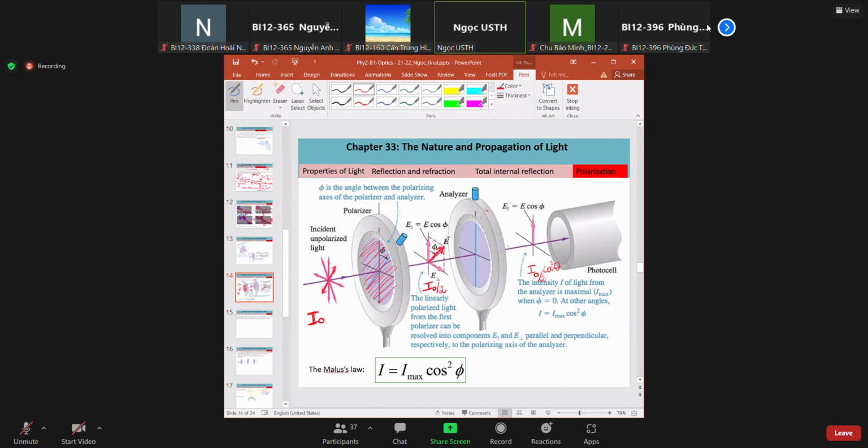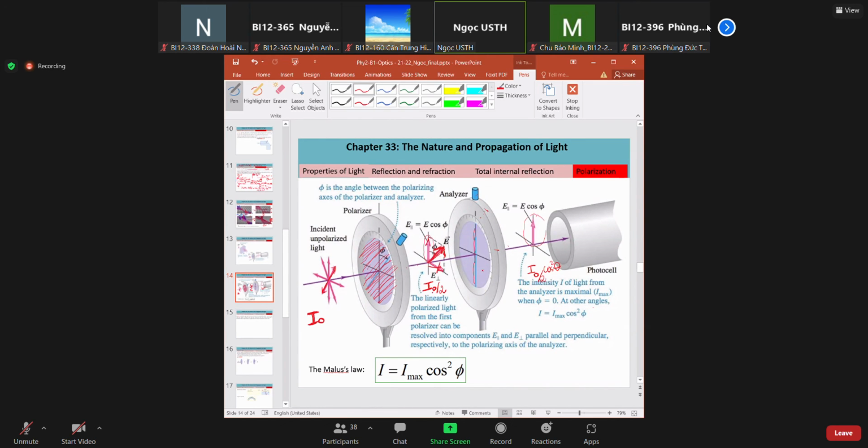So you see that's the input of the analyzer. We have this polarization, and we can decompose it into two components. The first one is parallel, and the second one is perpendicular, like this. And here is the direction of polarization of the analyzer. So only the component with the same direction can get through. That's why only this component can get through, and this one stays there. Here I just explained what it is.